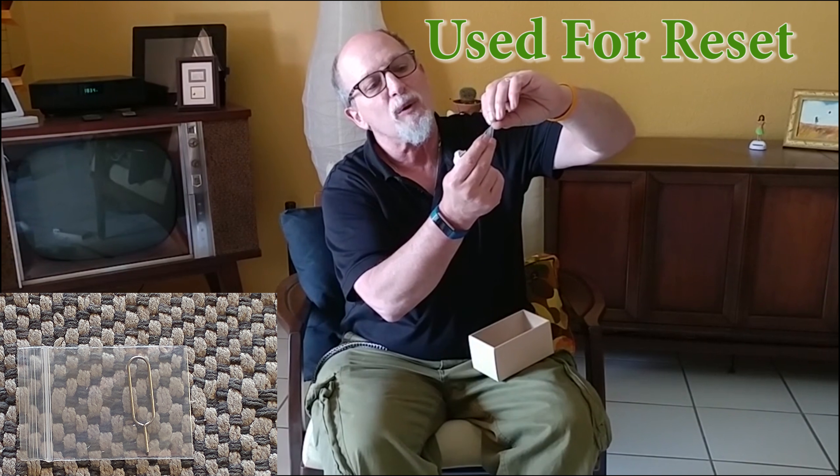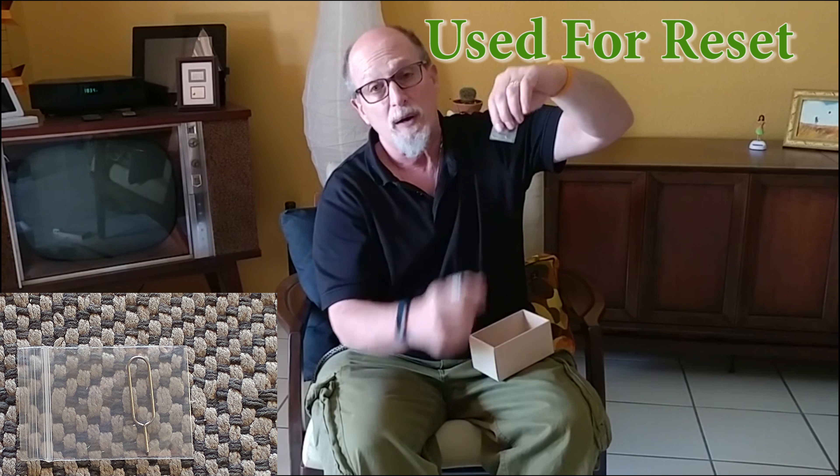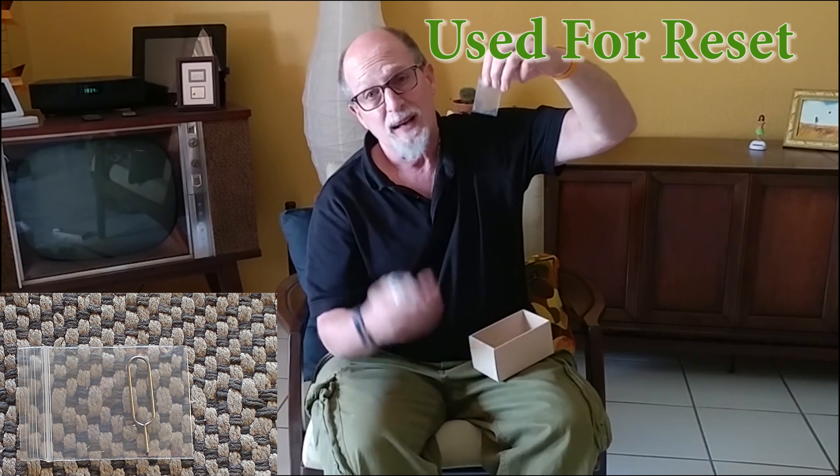You also have this little thing that looks like a paperclip, which is probably for cleaning out the microphone hole or for resetting the camera. Now, I just opened up the box and haven't read the directions yet, so I really don't know what it's for, but I will follow up later. I have to say I was very impressed with the HiCam S6 — the camera looks really sharp, the color is great.